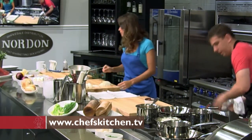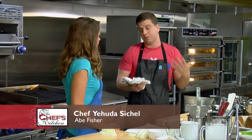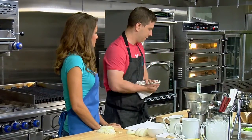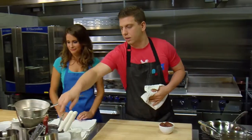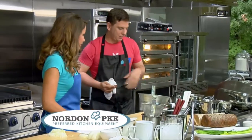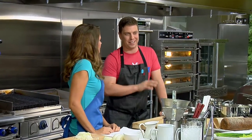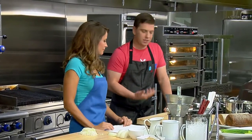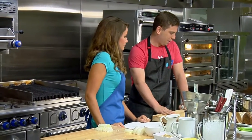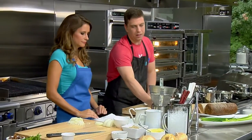You have your caramelized onions in one stage, some chicken stock in one stage, some hard-boiled eggs in another stage. Then you combine them all together and you have two options: you can either make traditional chopped liver, or take it one extra step and make it into a chopped liver mousse, which is actually so easy. This liver is salted overnight — we do 2% of the weight in salt and 3% of the weight in caraway seed. This draws out a little moisture so you get a nice sear, and it imparts that rye bread flavor because caraway is pretty synonymous with rye bread.